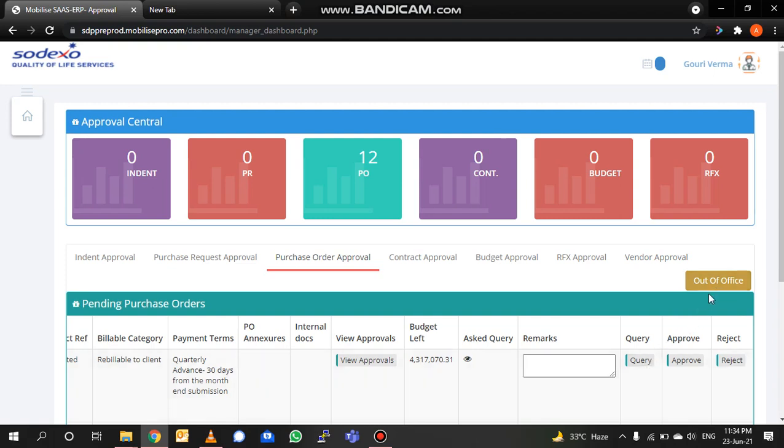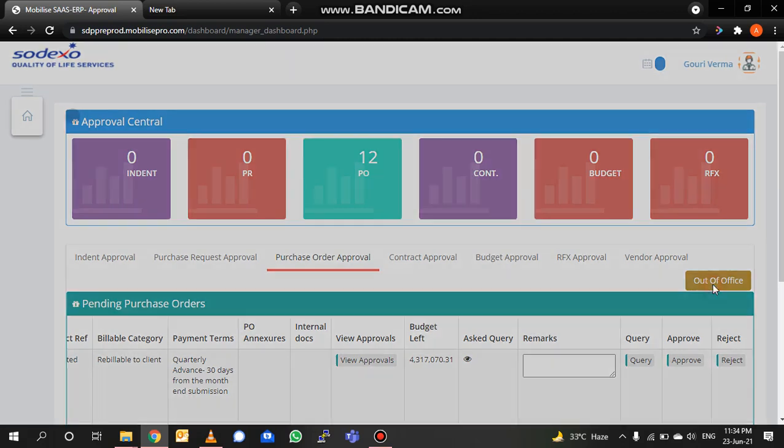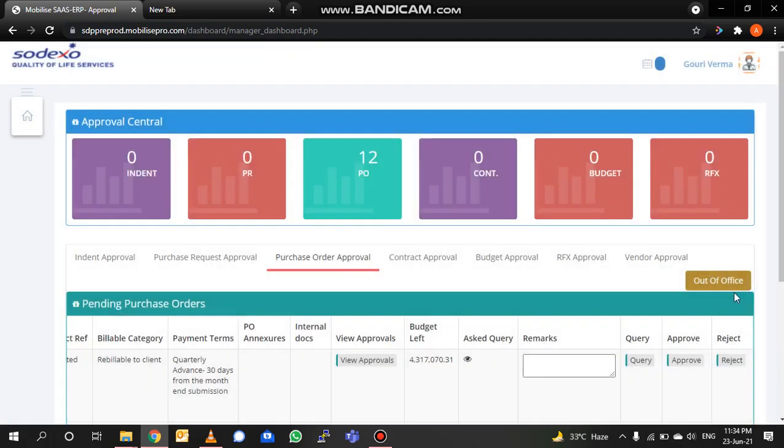Talking about the out of office function, this function could be used by the approving authority, or the people from the approving team who are right now approving PRPOs or contracts in the system, to delegate their responsibilities till the time they are out of office.